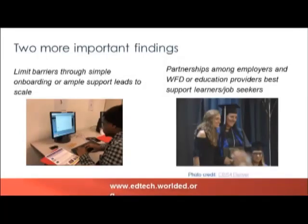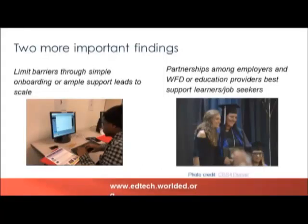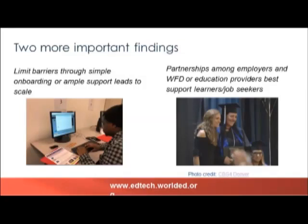Lisa, talking about North Star, commented on the partnership between employers and education providers: 'That's been one of the great things about the field testing and the development of North Star that's kind of been revamped in the last year — we've really seen the benefits of the process that went deep into these sites.' The developers of that tool really did their due diligence in seeing how it would play out in the field, talking to learners, getting input, and that really shows in the last iteration of the module. The North Star field test was interesting because we were doing iterative testing for every single module, so we had a lot of chances to refine and get it right.